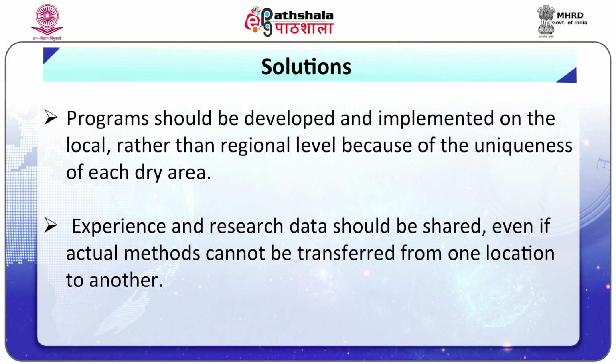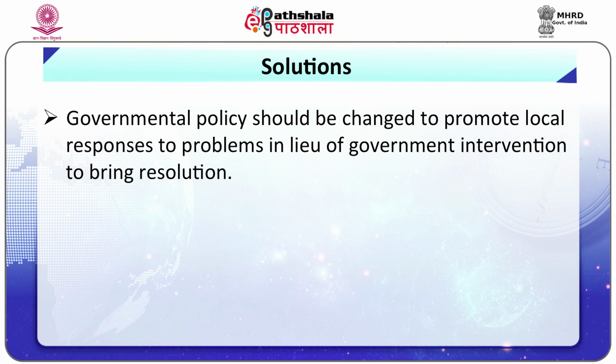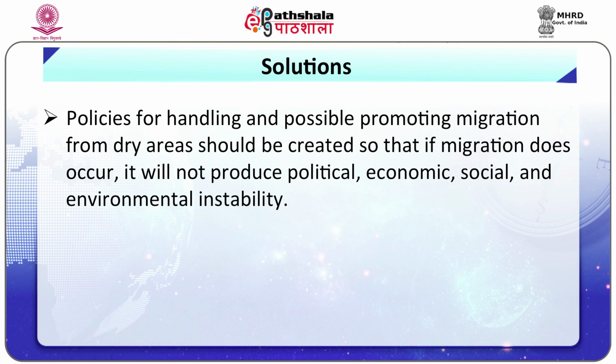Number 6. Programs should be developed and implemented on the local rather than regional level because of the uniqueness of each dry area. Experience and research data should be shared even if actual methods cannot be transferred from one location to another. Number 7. Governmental policies should be changed to promote local responses to problems in lieu of government interventions to bring solutions.